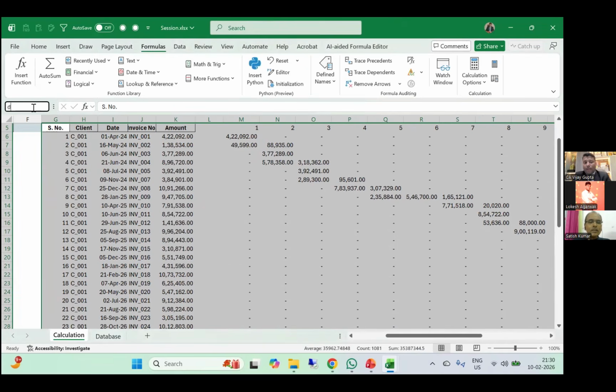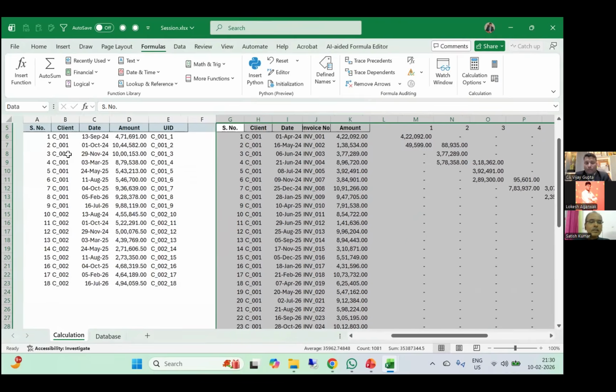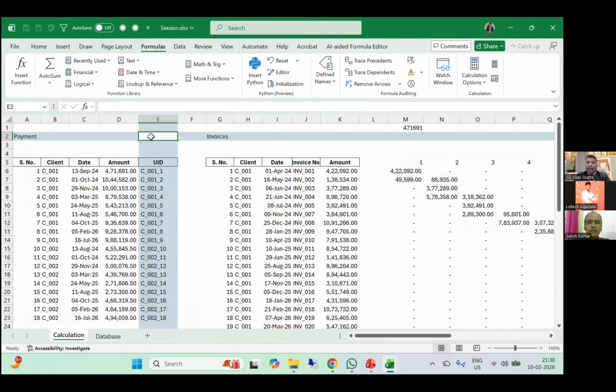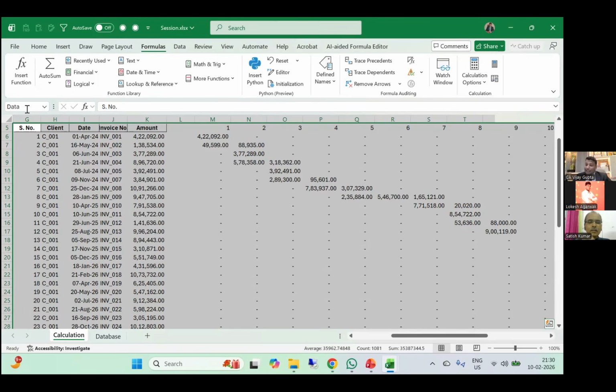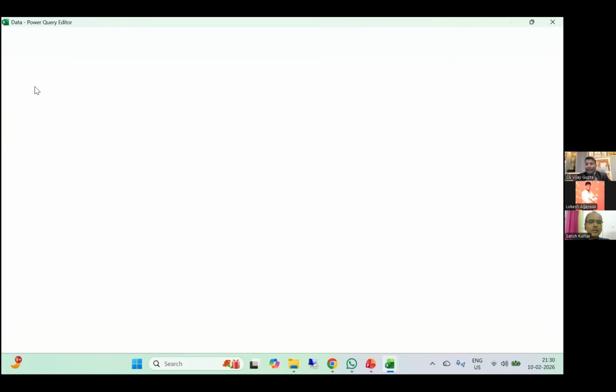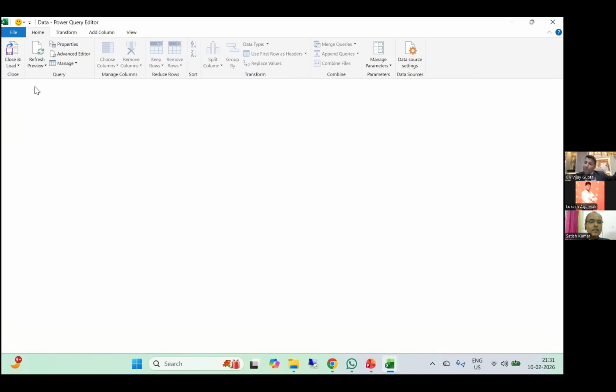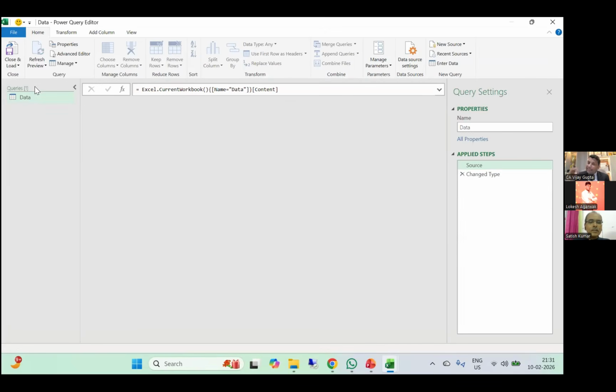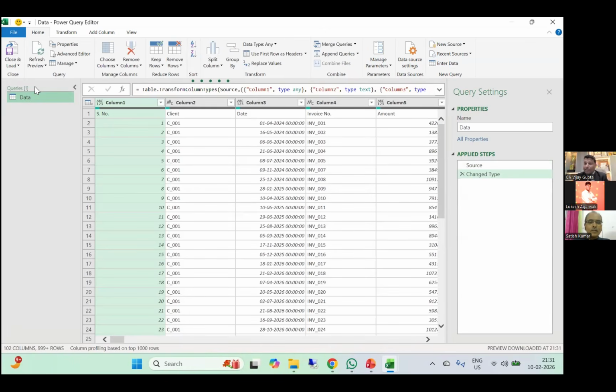Now if you see, what I'm showing you, I click here, now nothing is selected. In this name box, if I just type data, it will automatically select the range that I defined in my database, in my formula bar, right? Now, if I click on this path, it will not convert my data into a table to move the data to the Power Query. So my data is intact there as a simple range, without any table, and my data is there in Power Query.